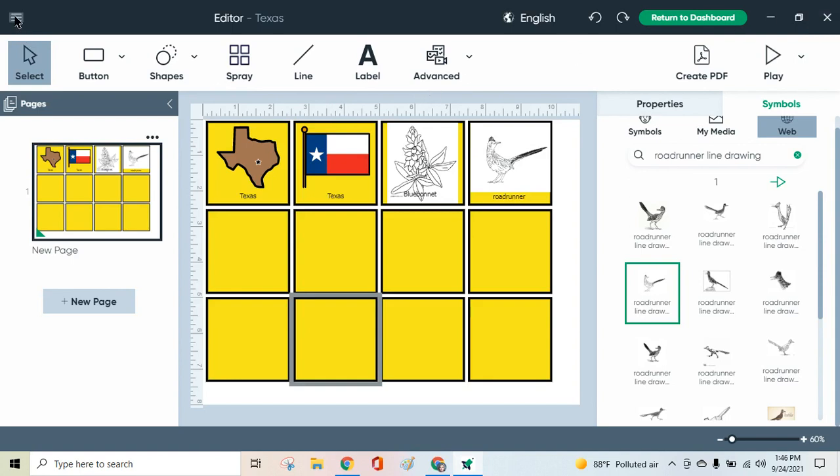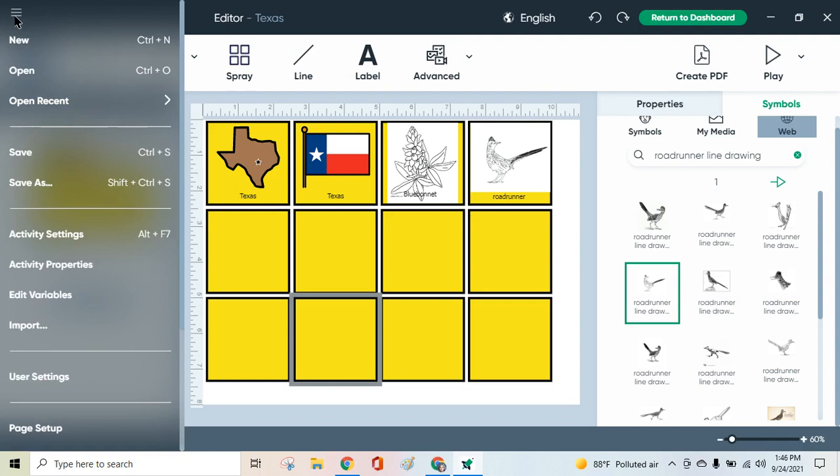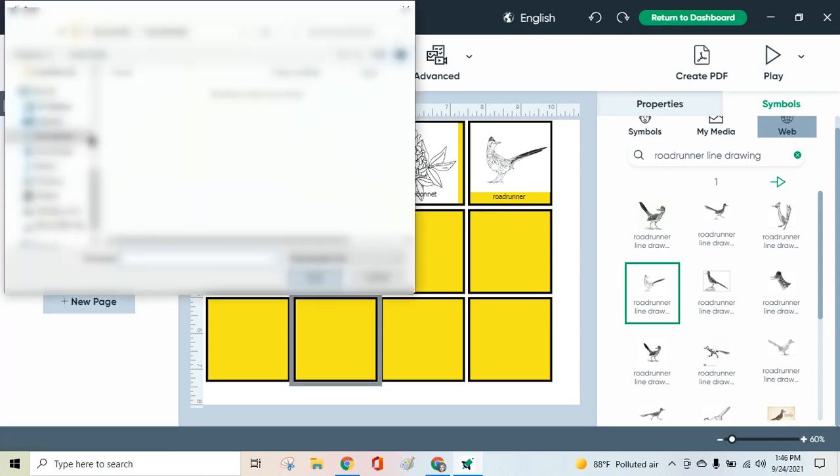So one of the neat things you can do with Boardmaker 7 is import your old files, and it will convert them to Boardmaker 7 files. So if you click on import and then navigate to where you have some Boardmaker files, I'm going to go, I think I've got some in my Google Drive. So let's see. Yeah, I don't have anything on this computer that I can get to that won't show more information.